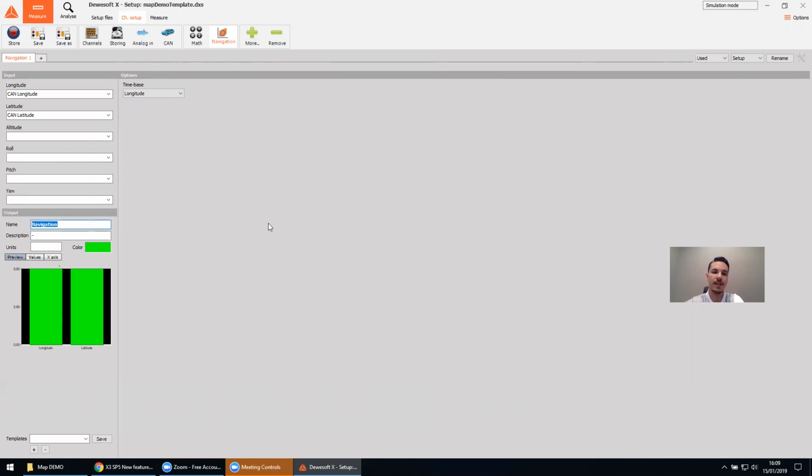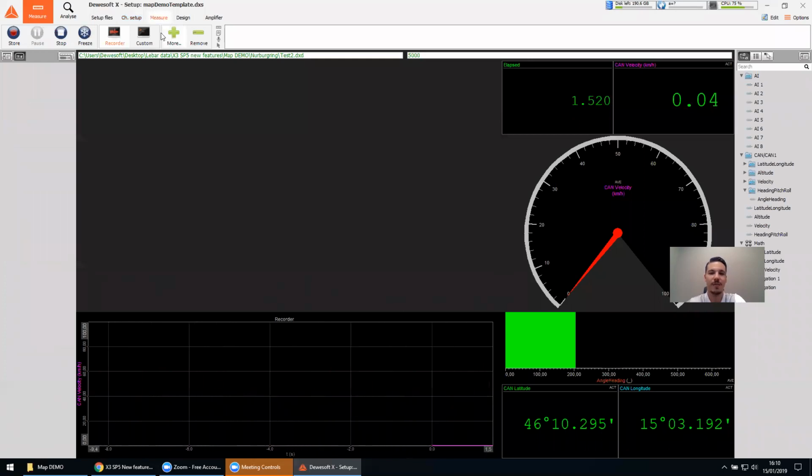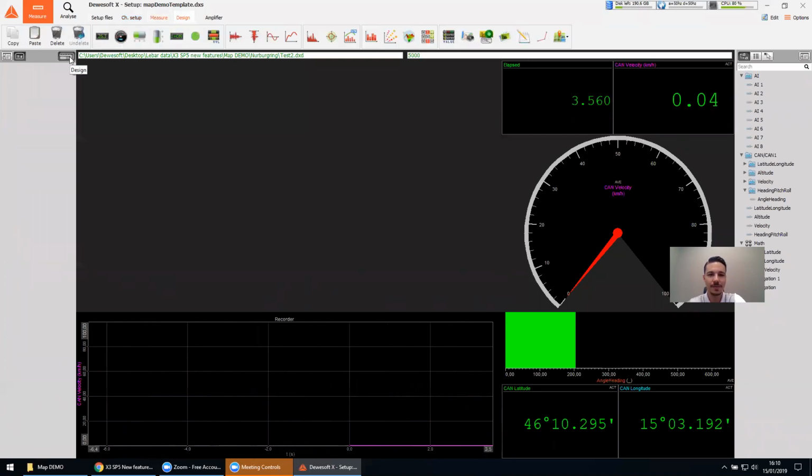And there's also a technical reason behind the distinction. We want to keep each component separate. We want the navigation module to take care of the channel grouping, of the time base, of all the mathematics, and we want to let the 2D map just focus on displaying the data, which is also correct from a development standpoint. And it's easier to avoid bugs and find bugs if they manage to take place.